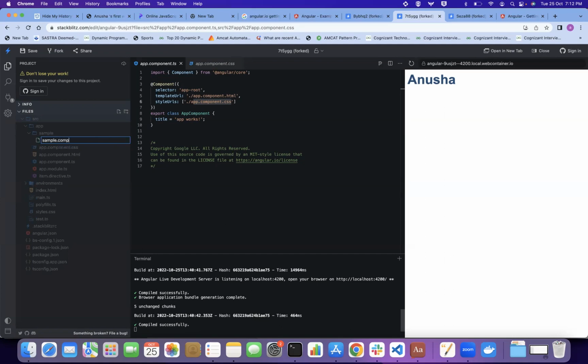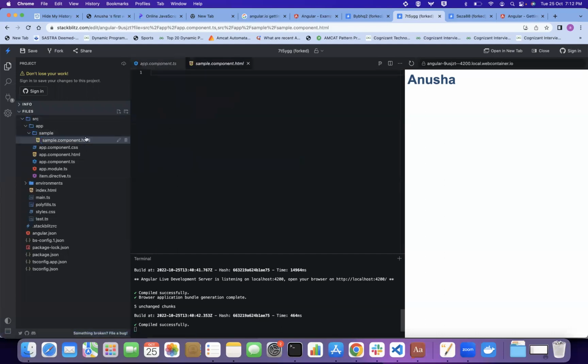Sample.component.html. And next, sample.component.css. And sample.component.ts.